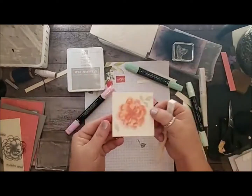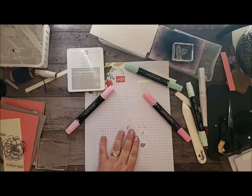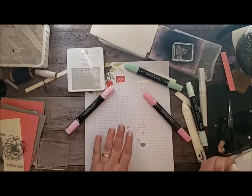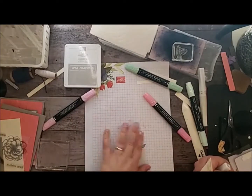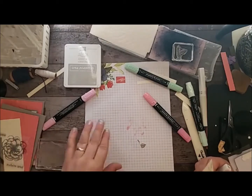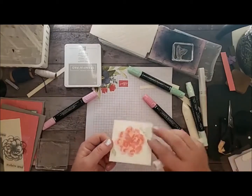Oh, here, see on the back? See how much it bleeds through on my paper? So you definitely want to make sure you protect your surface by putting down some kind of scrap paper. And it doesn't have to be our gorgeous grid paper. You can use a piece of copy paper or an old piece of cardstock that you've messed up, a leaflet, any kind of paper that doesn't have too much color because you don't want it to leach back on. Isn't that pretty?